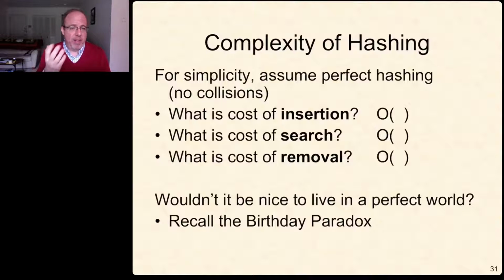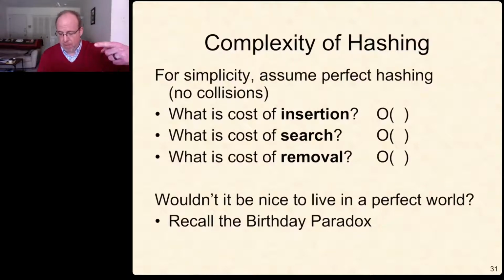Okay, what's the complexity of hashing? Assuming we have a really great hash function. So if we assumed perfect hashing, in other words, for the inputs that we happen to have in practice and the table size we've chosen, we'll never have a collision. Okay, that's perfect hashing. Well, if we never have a collision, then when we run the hash function it's constant time. We look in the index, indexing is constant time. That's 1. Same for search, same for removal. We always find the right place in the table by computing this constant hash function, and there's nothing else to do once we've found the right place in the table. We're done.